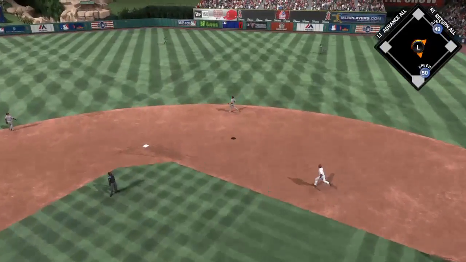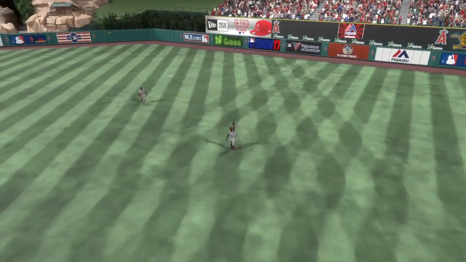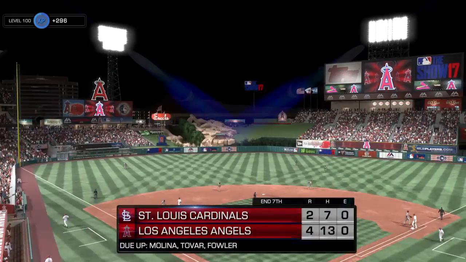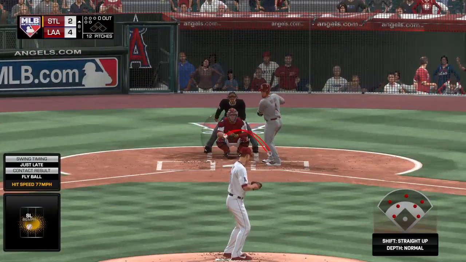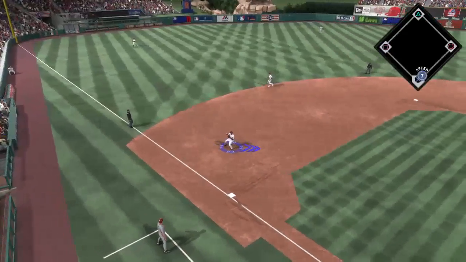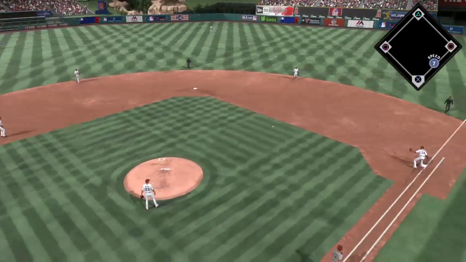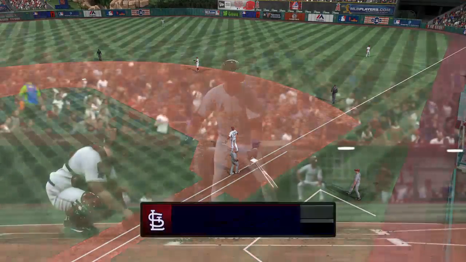Now a ball lifted high in the air towards shallow right center field. And Fowler will put this one away to retire the side. In now, Yadier Molina. He'll have the first crack at it here as we start inning number 8. Grounded to third. Throw on to first in time, so the leadoff man is set down to open up inning number 8.